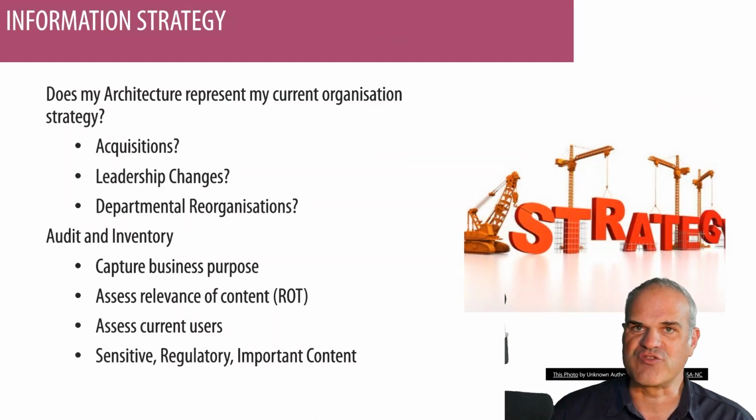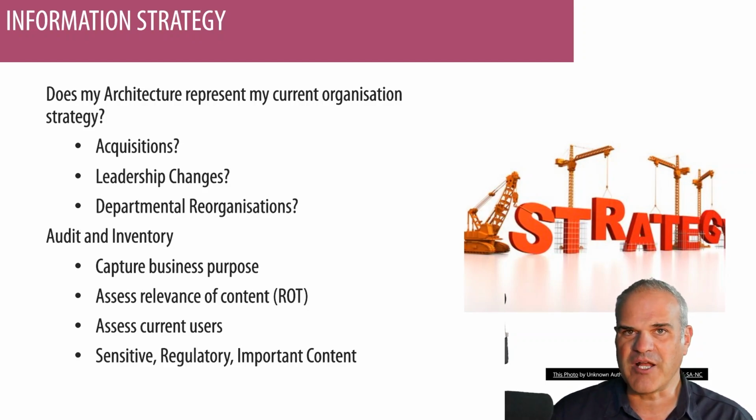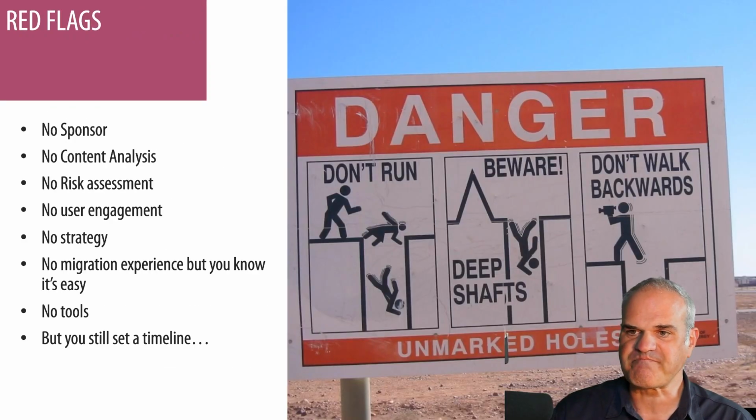Do you have an information strategy in place? Which means, are you fully aware of all acquisitions in the future? Changes in leadership, department reorgs? That's very important to talk about this kind of tenant-to-tenant migration on a larger picture, because otherwise you would plan something and your top management is moving in a different direction and all your efforts, you would need to redo everything. So please talk to a COO and to others who are focusing on this kind of strategies.